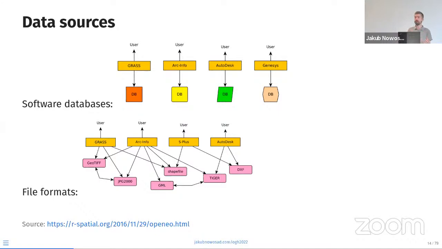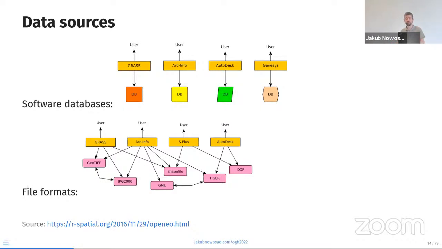All right, so we have our spatial data. We know how it's stored. We know a little bit about CRS. So let's think about data sources. Because usually we don't want to just have the data on our computer. We want to be able to get the data from somebody else. And we also want to be able to save the data and share the data with somebody else. That's the goal, I hope.